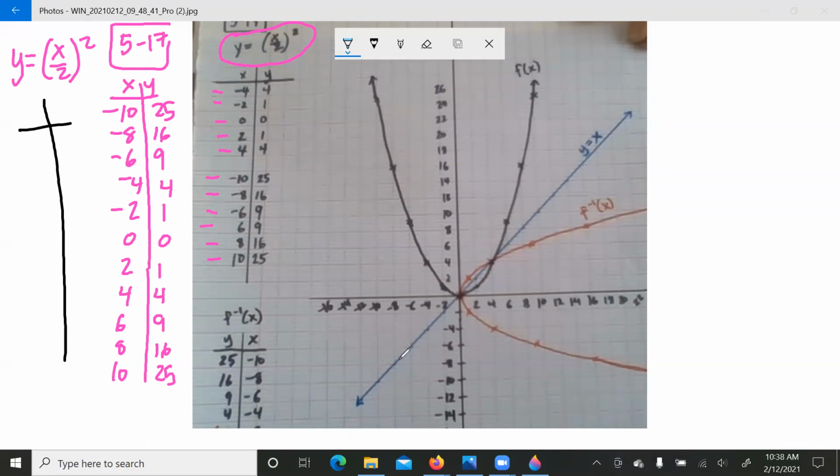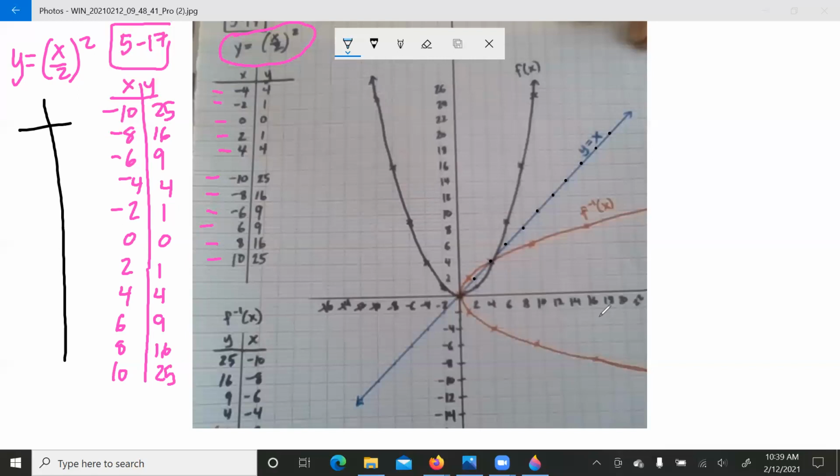This is where we want you to fold your paper. So draw the line y equals x. I put 0, 1, 1, 2, 2, 3, 3, 4, 4, 5, 5, 6, 6, 7, 7, 8, 8, 9, 10. And I made a nice line of symmetry there. Right? And then fold your paper. Once you draw this parabola, fold it in half across the diagonal right there. And then take your fingernail and scratch it over. But do not draw the red parabola in, okay?